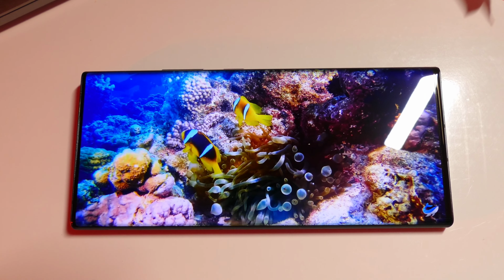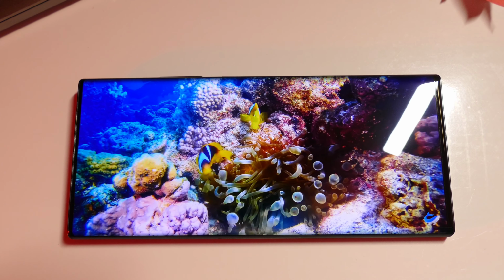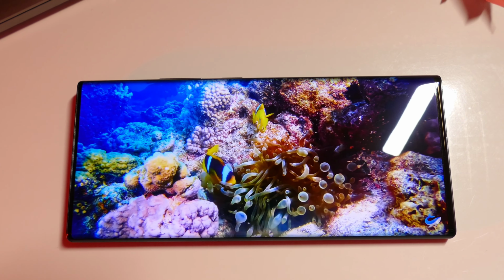Next up, I would say the screen. The screen is quality. Again, very similar to the S22 Ultra, and bear in mind this is nearly half the price of that phone. That's a feat in itself. Quality is fantastic, colours really pop, everything looks really sharp and crisp, and I've had no complaints there.